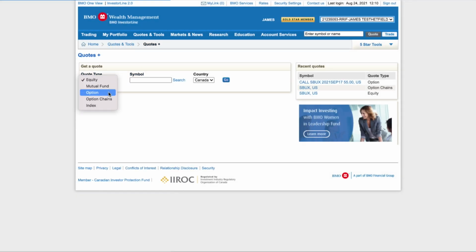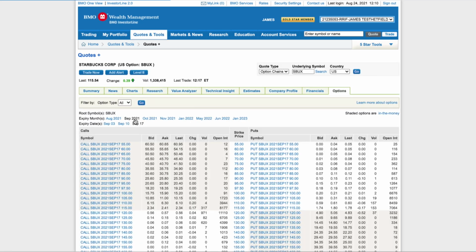Let's look at an option quote for Starbucks as an example to see how all of these factors are accounted for in an option quote. We see that the price of the underlying stock, which is Starbucks, is $115.54 per share. But let's say that we think that the share price might go up to $125 in the near term. We could buy a call option on Starbucks to reserve the right to buy it at, say, $120. But remember, option contracts only last for a specific period of time.